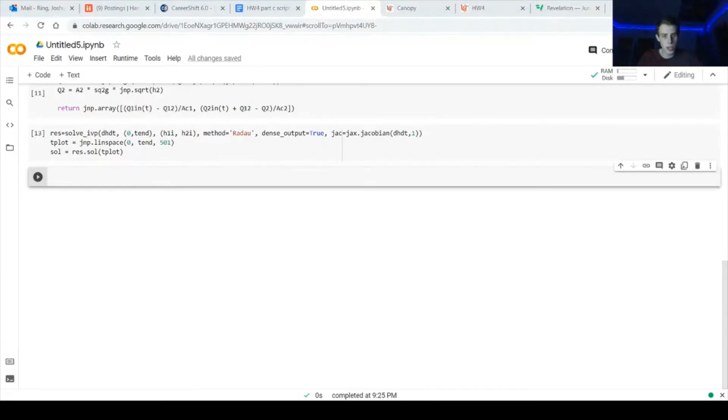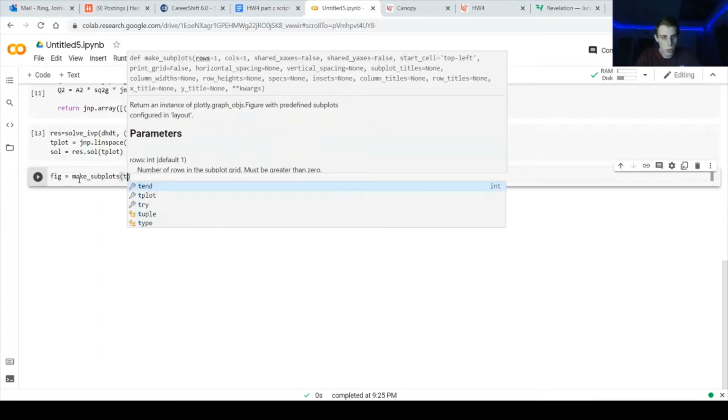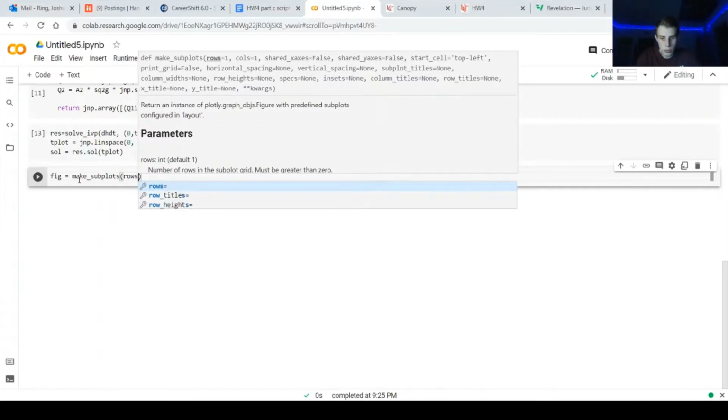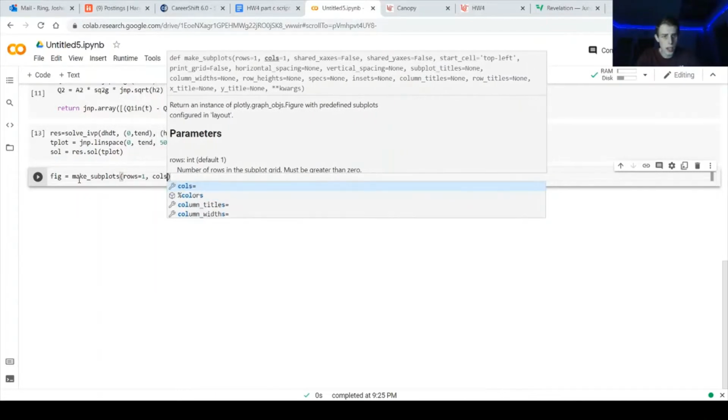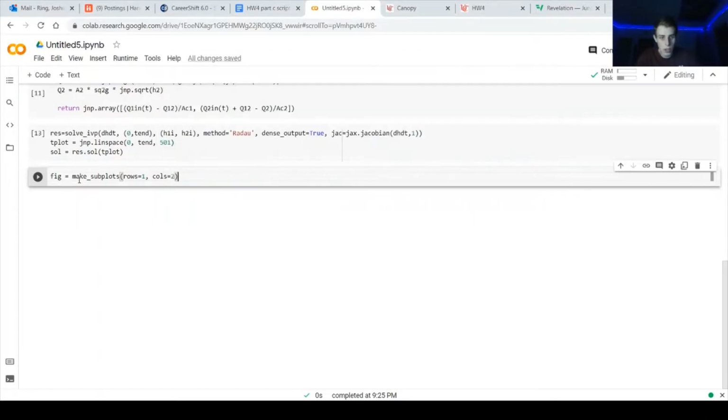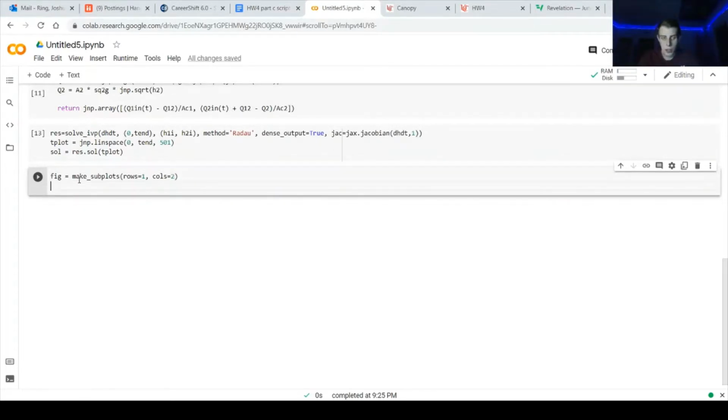Alright, so now all we have left to do is just to make the plots. So, we can start that off by fig, and we're just saying fig so we don't have to type all this stuff out that I'm about to type. It'll just make it a little bit easier to use later on. So, subplots, and we'll set the rows equaling 1, and then we'll do the columns equaling 2. Alright, so the first fig that we are going to want to look at is going to be for the height of the first tank.